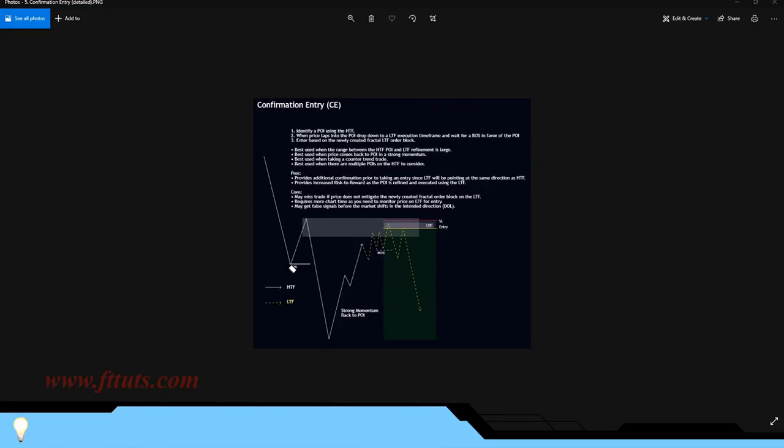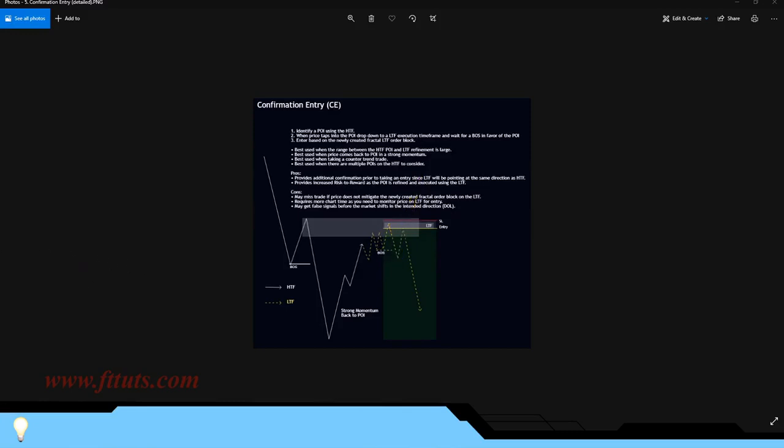And of course, you may get false signals before the market shifts in the intended direction. So we can have a case where price gives us this break of structure to the downside. However, this could easily just be a draw on liquidity below these equal lows for price to push higher, right? And this is more often seen when you're taking a counter trend trade. You have an increased likelihood of being trapped in liquidity moves.